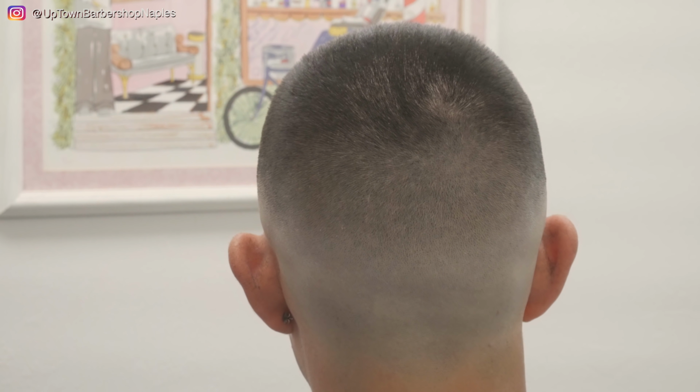All right. I'm liking how that's looking. I know that I can fix the rest with some thinning shears, and I'm going to go get my light. Give me a second.